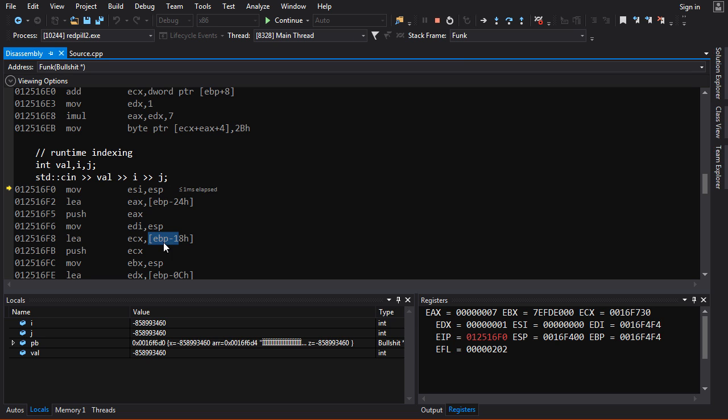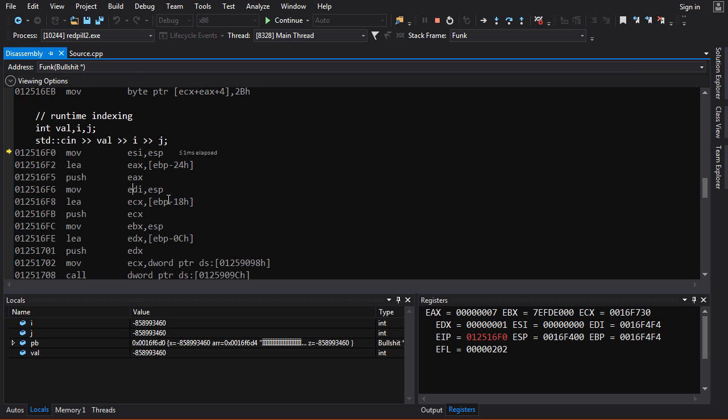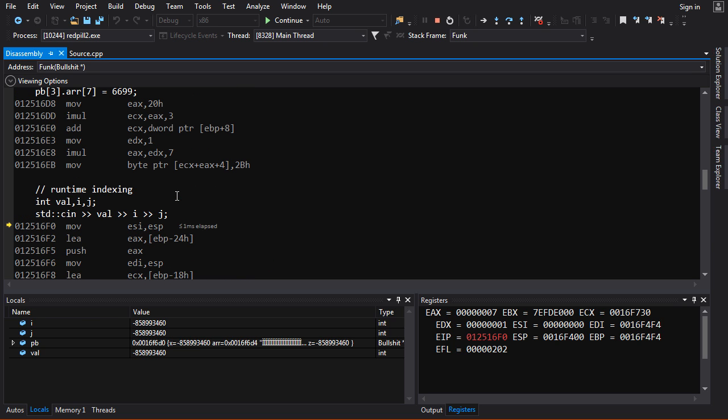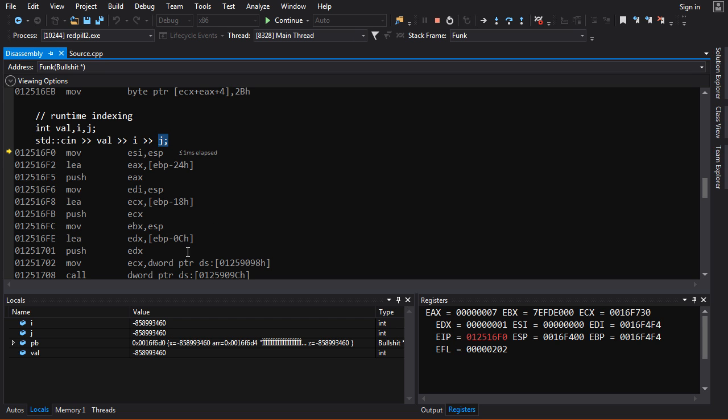So we're pushing onto the stack. I don't understand why it's moving the stack pointer into SI every time. But I do understand this. This is loading the address of these, where are they? Val, I, and J. It's putting those addresses onto the stack.